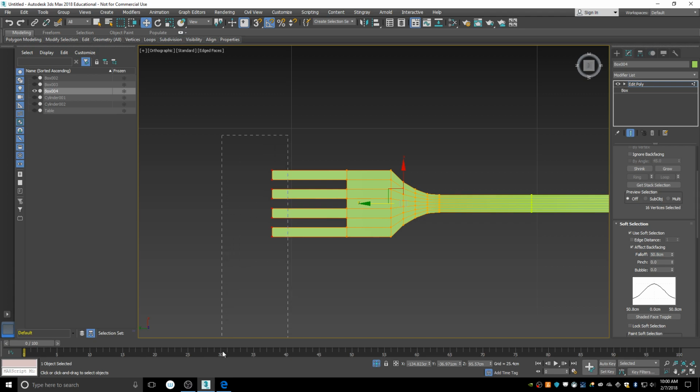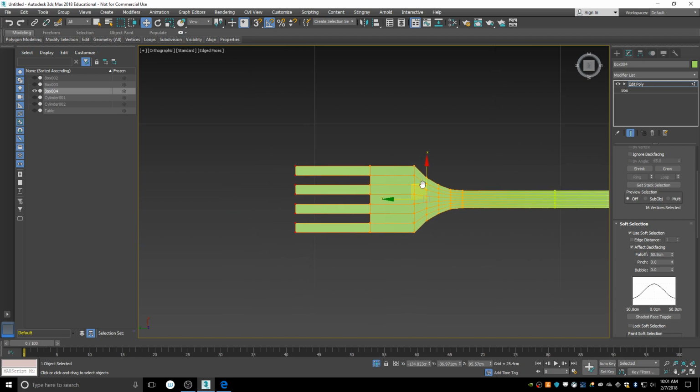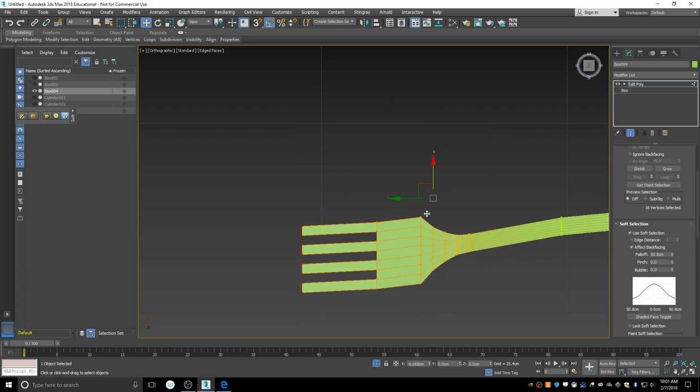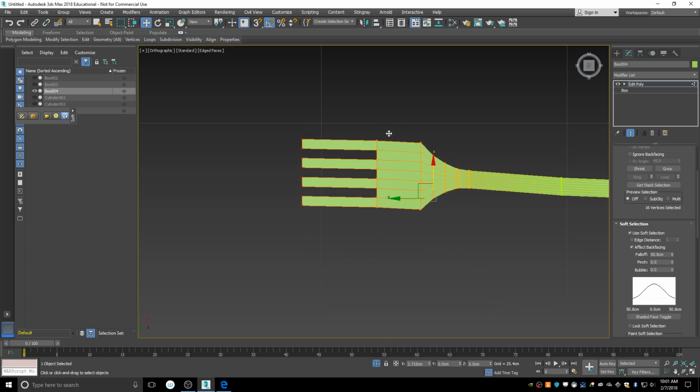Basically, whatever you have selected is going to be red, and then what's adjacent to it is going to be orange, then yellow, then green, then all the way to blue. Now what this does is that if I select these vertices and move them, it's going to give it a bit of a bevel effect, or a soft move effect. So it's going to be almost like a gradient.